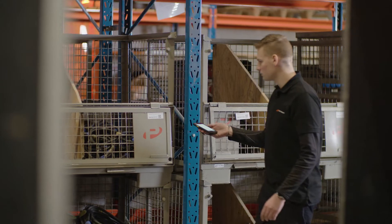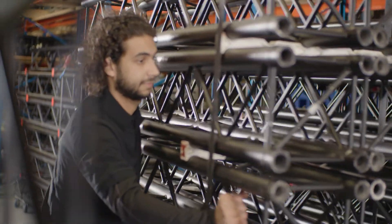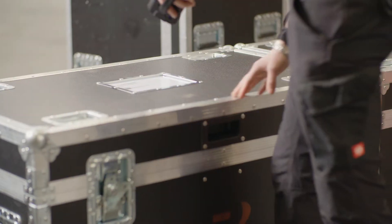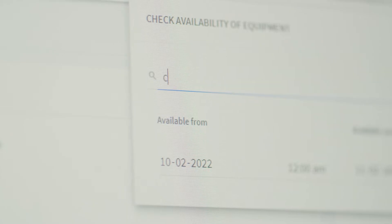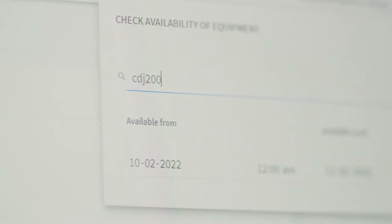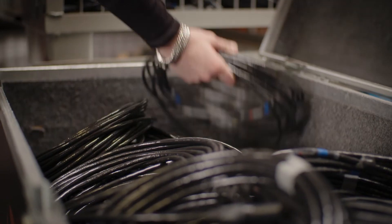There's a new function in Renman — it's the multiple equipment location. With this function, we can manage all of our equipment, which is divided over three warehouses, within one software package. So let's say I need ten speakers. I look in the software and the stock levels will tell me that in Rotterdam we have eight speakers and the other two are available in Utrecht. We know the stock levels on each and every warehouse and venue.